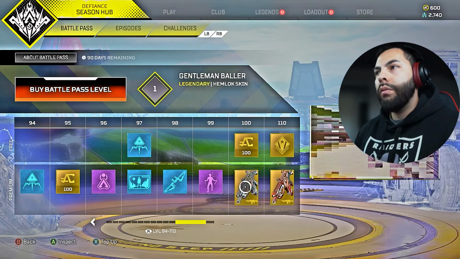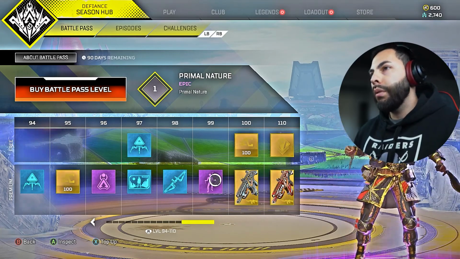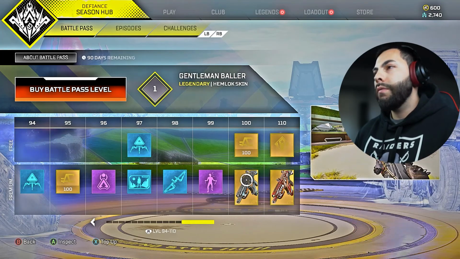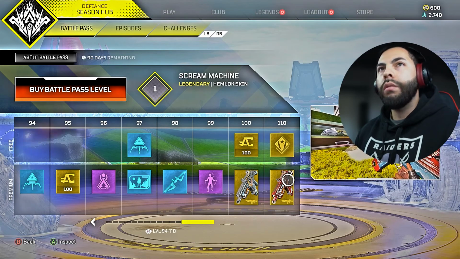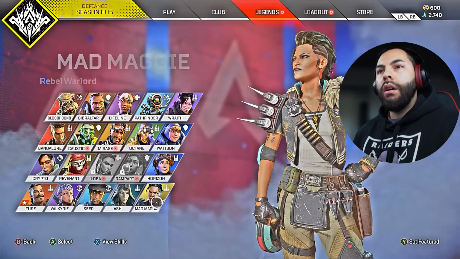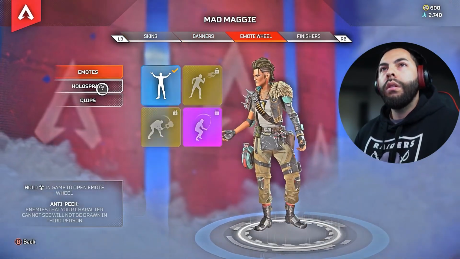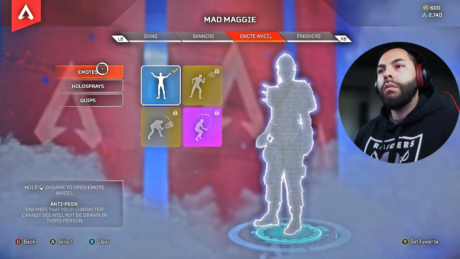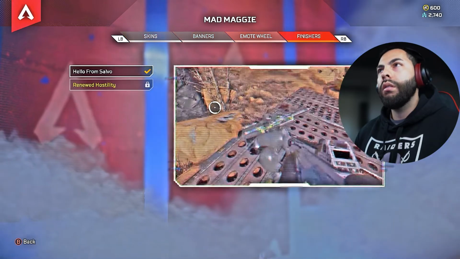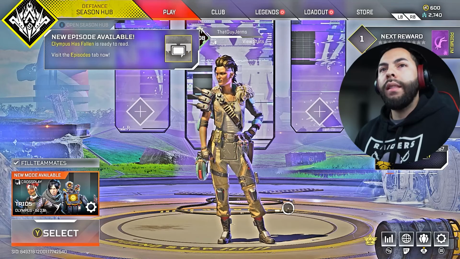All right, I think we're about here for the Bloodhound. And the final one is for the Hemlock. So there it is, guys, for the Battle Pass, if you're interested. New character, of course, Mad Maggie. Where's the skydive? I always forget. Oh well, we'll figure that out later.